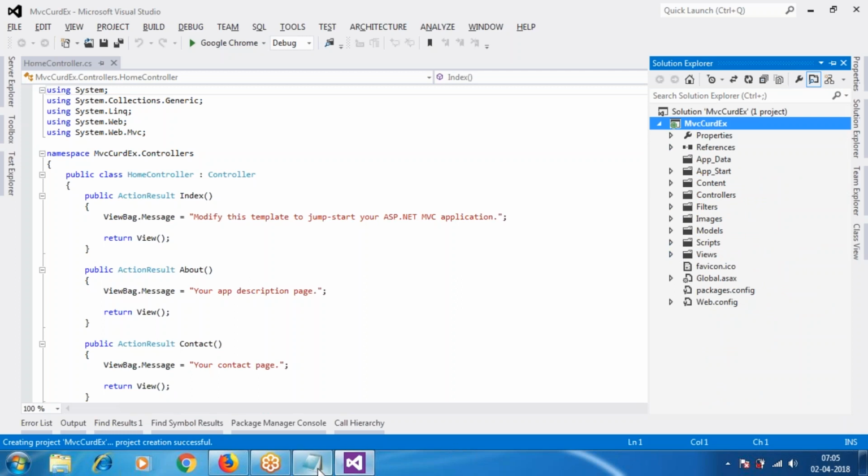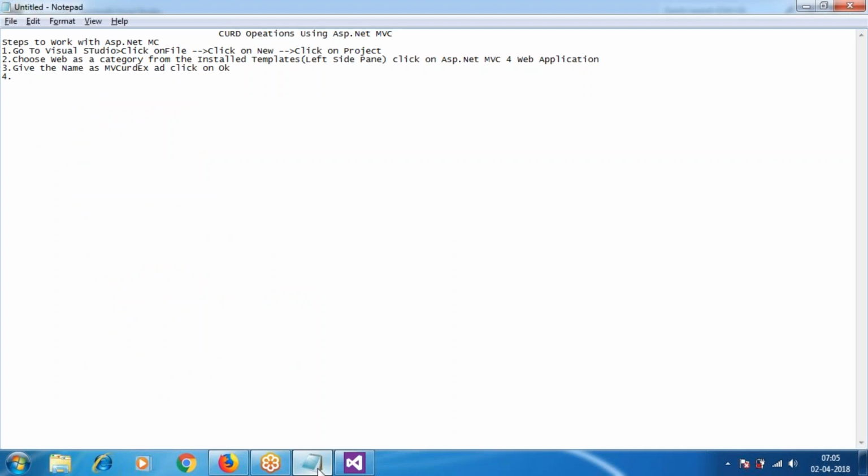Now what I want to do is create a model. First of all, we'll see CRUD operations normally, without Entity Framework. We'll see CRUD operations with the help of inline queries, as in normal ASP.NET. In the next session we'll see how to work with Entity Framework. Working with Entity Framework is easy, the easiest process compared to our current process.